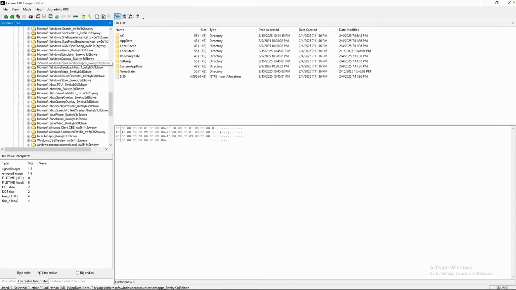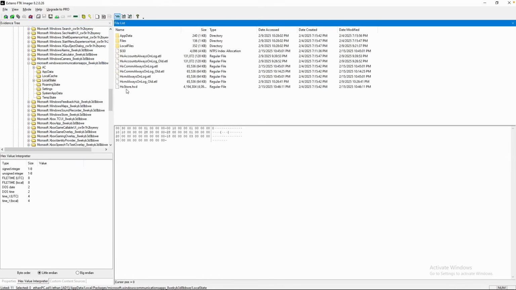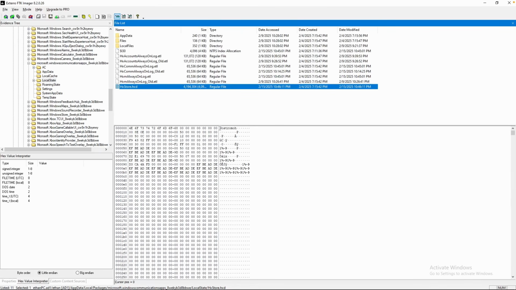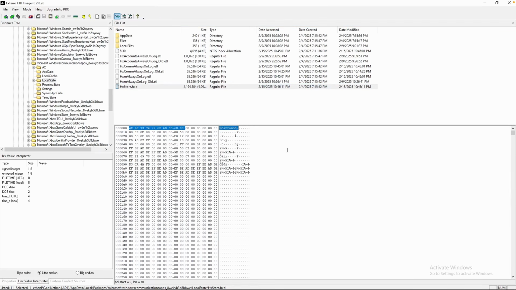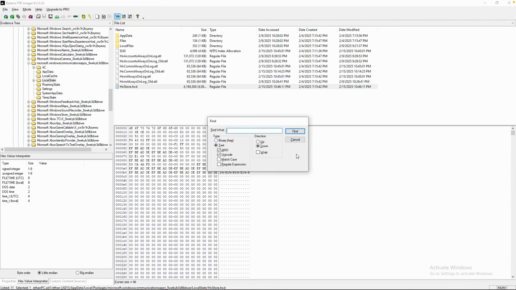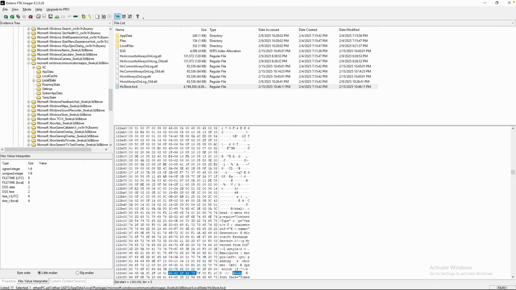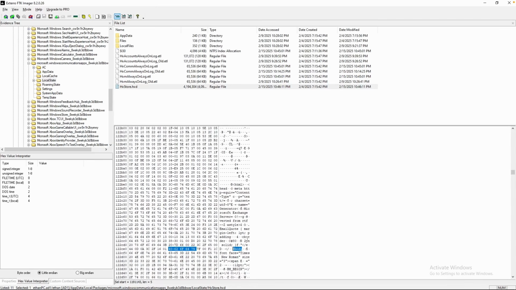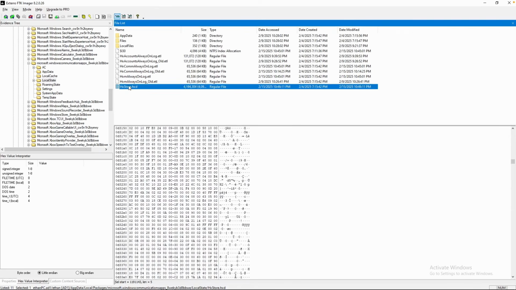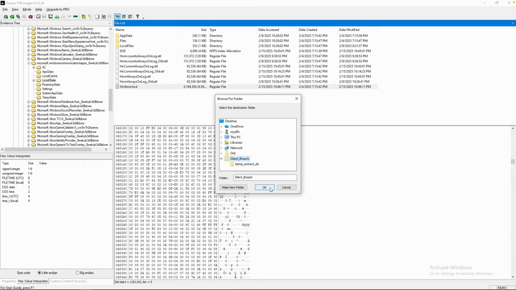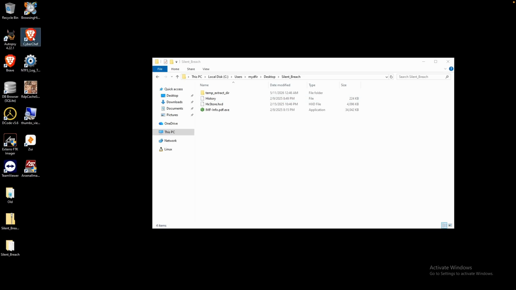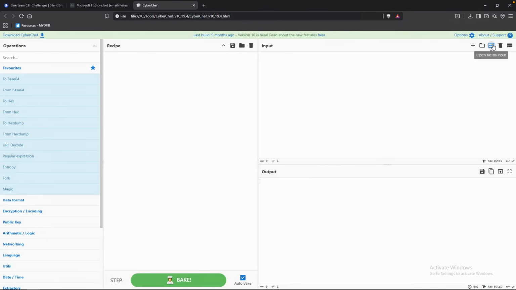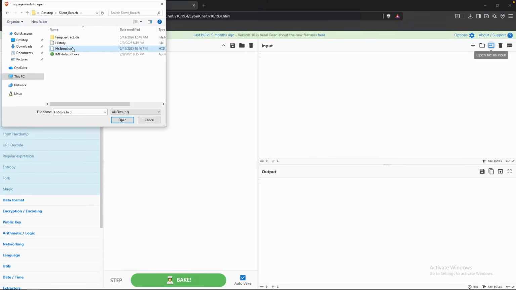So we click into this directory, go into a local state, and we should see our hxstore.hxd. If we click into that, notice how we see the ASCII text of Nostromo. And if you recall in that article, if we search up @body, we should actually see, well, the subject and the body message. Now, what we can also do, by the way, is extract this, put it under our silent breach, and we'll open up CyberChef. From here, let's open file as input, and let's open it up.